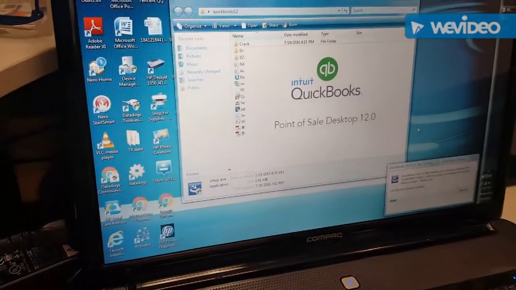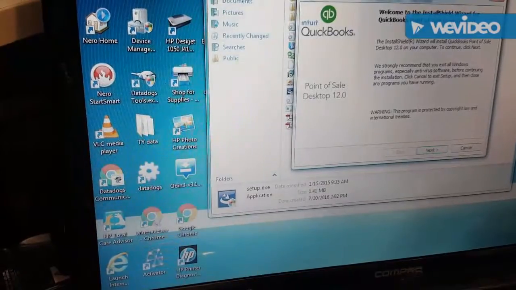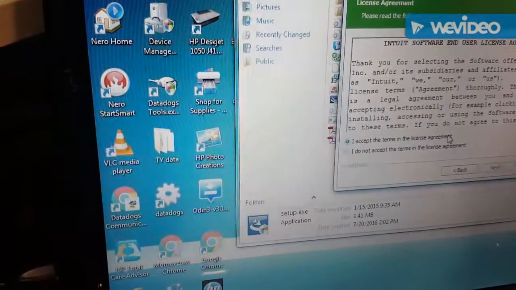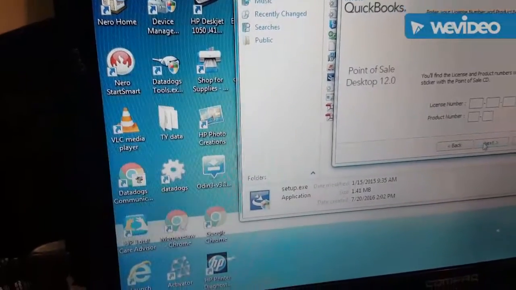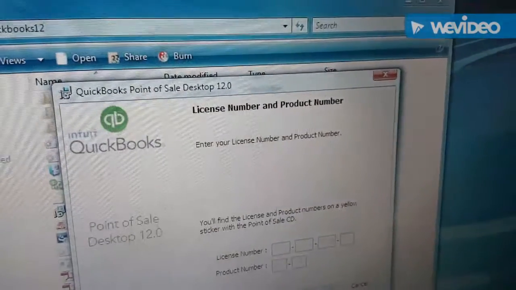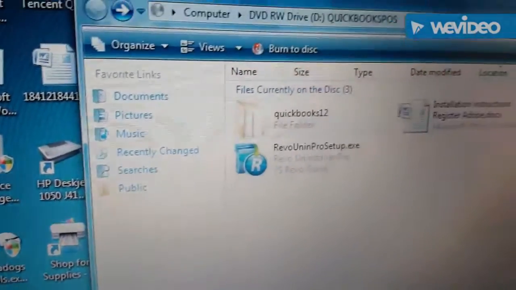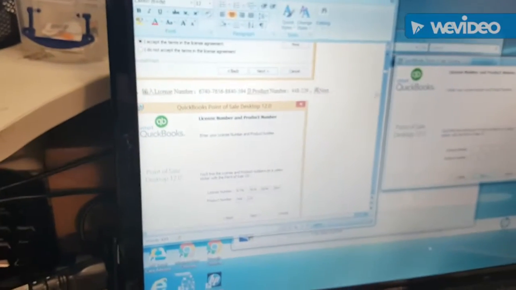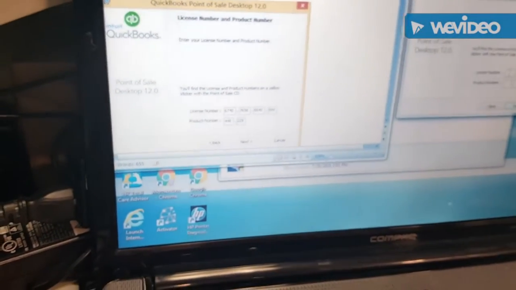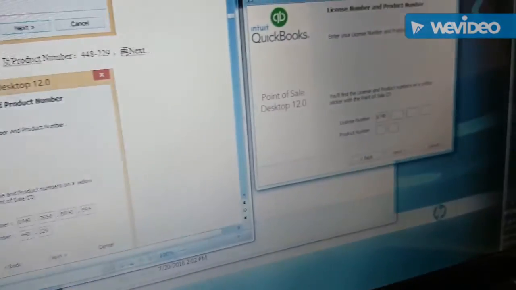And also, while you're doing that, you can go back to the original CD. Go ahead and accept. You can go back to the CD, and you can open up your instructions. So after you have the side by side or whatever, write the numbers down. You want to enter the numbers exactly as in the instructions.